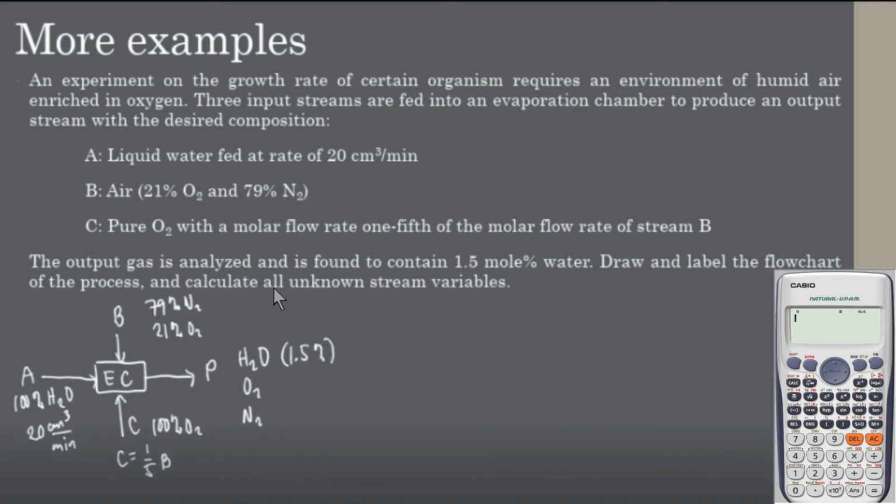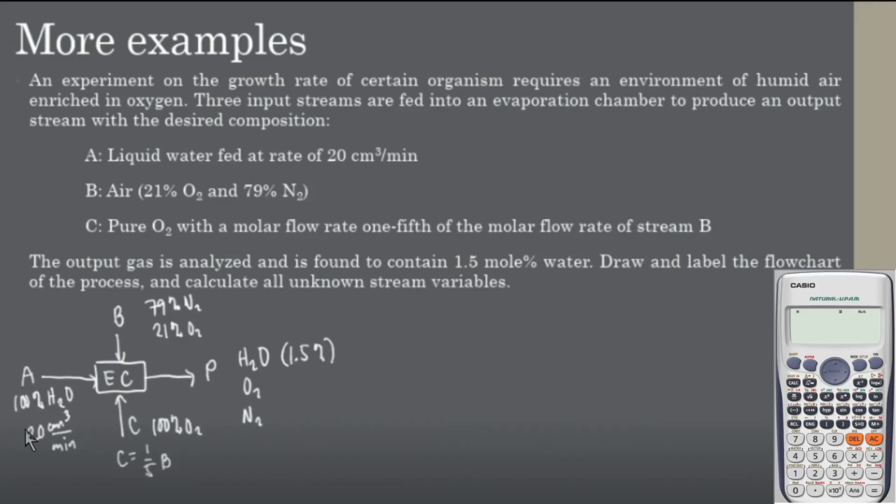And for our required, we are asked to solve for all unknown stream variables. Those are the flow rates of A, B, and C. Before proceeding to the material balance part, let us first agree to use either mole or mass balances. In this case, since we are dealing with gases and since we are given a mole%, it would be easier for us to perform mole balances. So everything must be represented as either molar flow rates or mole%.